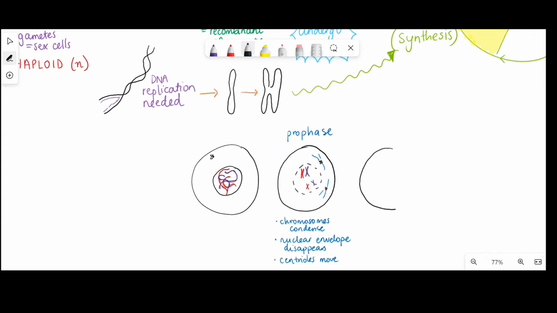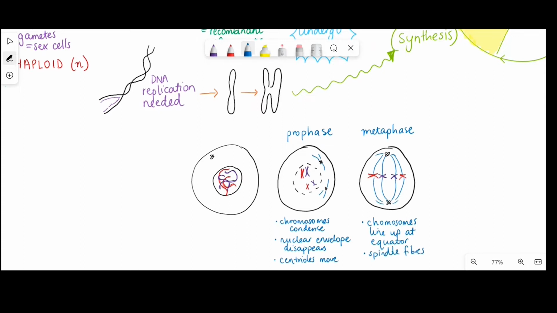We can see that now in the next picture we have metaphase, where the chromosomes are lining up at the equator or middle of the cell. And where the spindle fibers attach is the same place that the 2 duplicated arms, if you like, of the chromosome are held together at the centromere. So this is the centromere there drawn in red. That's holding the 2 pieces together, the 2 chromatids. But it's also where kinetochores assemble, and the spindle fibers, they're little microtubules, and they can attach, which is what's going to pull them apart to either pole.